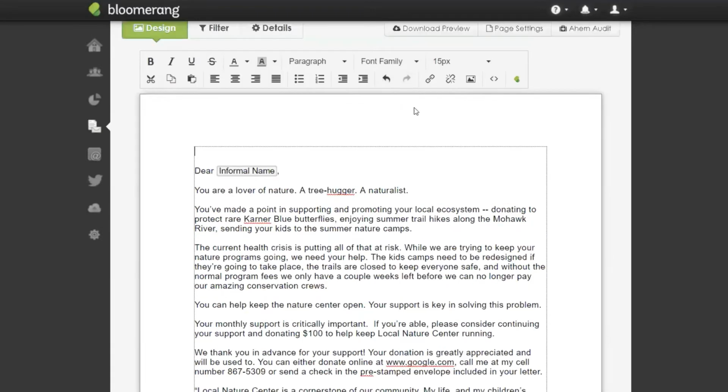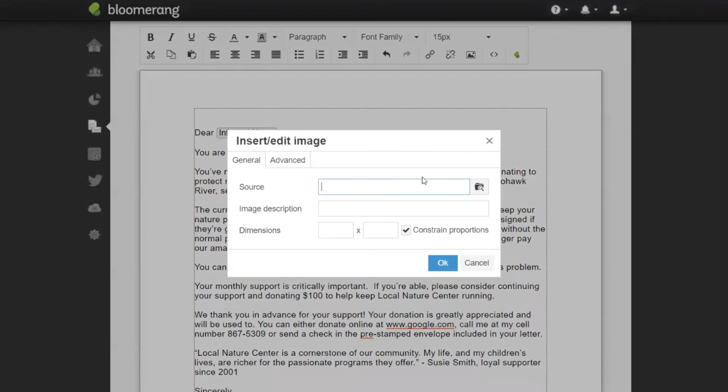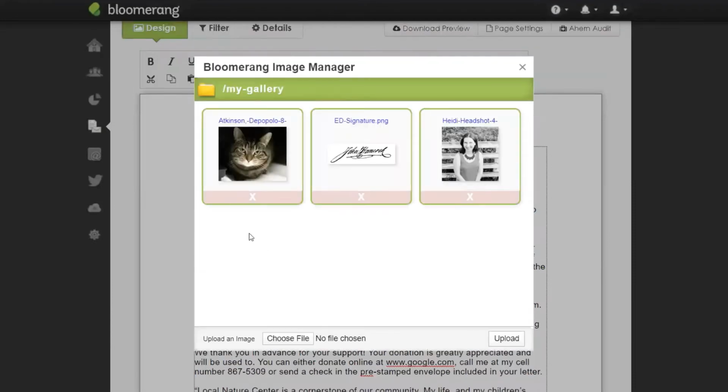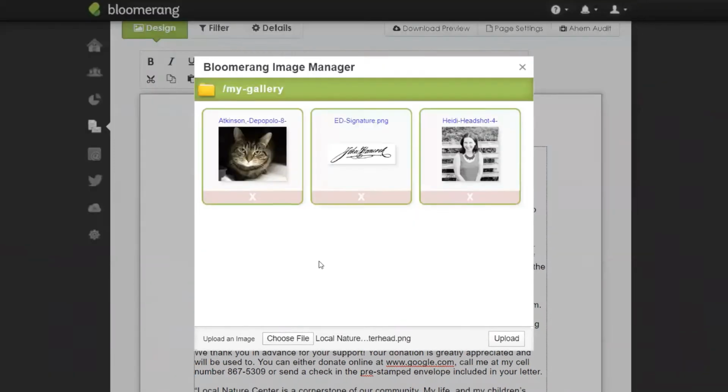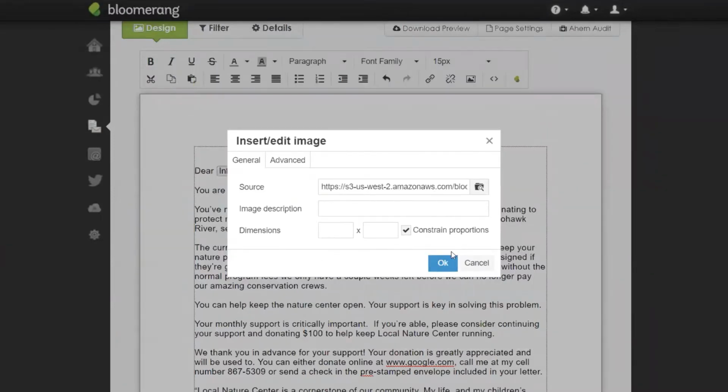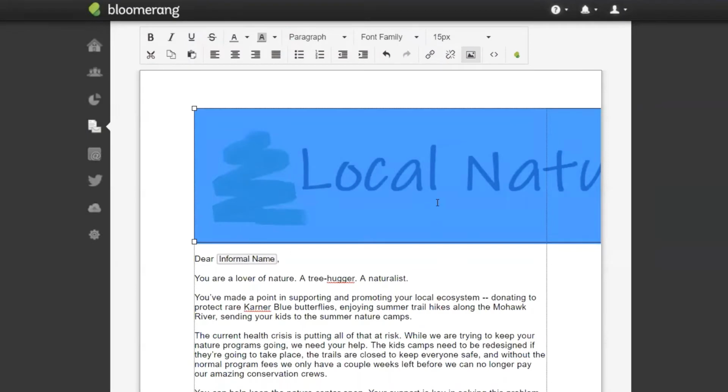I'm just going to select up here, select my images again, go to my image library, and none of these is actually my letterhead. I'm just going to choose a file from my computer that I created by hand. Please have a real designer make your letterhead instead of having me do it. So I'm just inserting that picture in here.